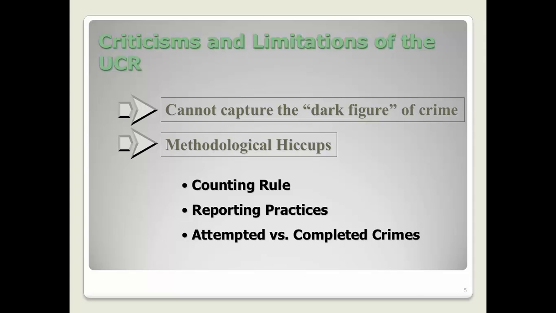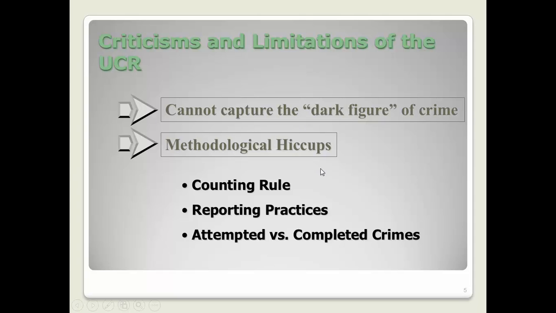Aside from that, and that's the biggest issue in UCR data, is crime that's missed because it doesn't get reported to the police. There's a couple of hiccups. One is something called the counting rule. So if I break into your house and I steal a bunch of stuff and I kill your dog, I don't know, I do 16 different crimes. In the UCR data, only the most serious crime is going to get counted, and so you're going to lose some crimes in that sense.